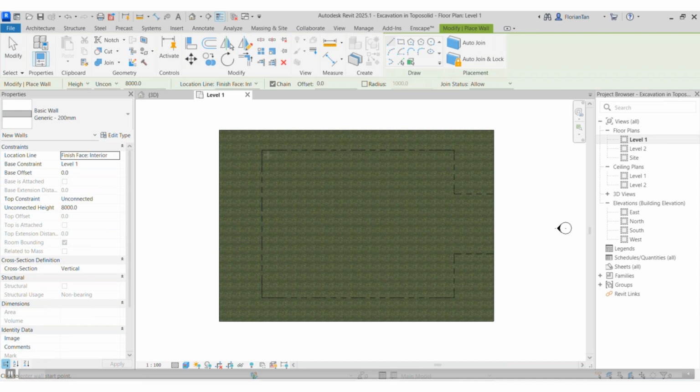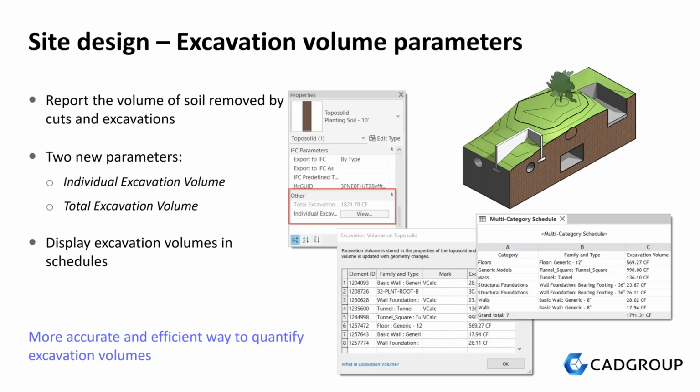So excavation volume parameters. Excavation parameters allow for precise measurement of soil removed by Boolean operations from topsoilds. Two new parameters are introduced. First, individual excavation volume leads to a dialog showing all cutter elements that cut the topsoiled. Secondly, the total excavation volume indicates the total soil removed from the topsoiled instance.